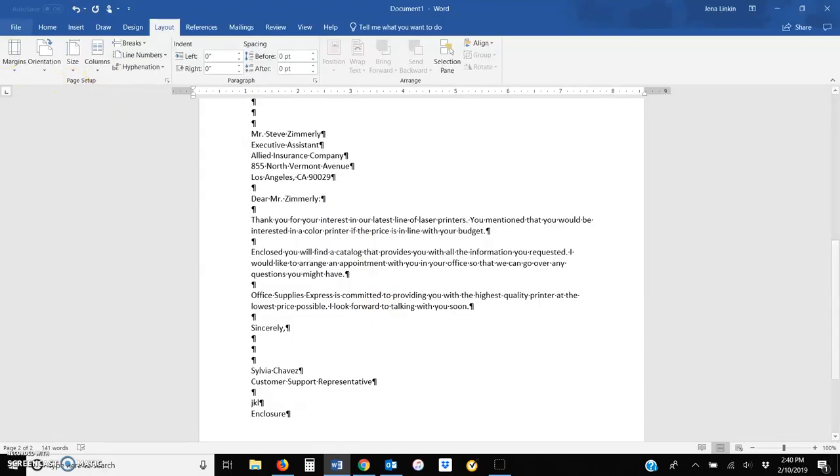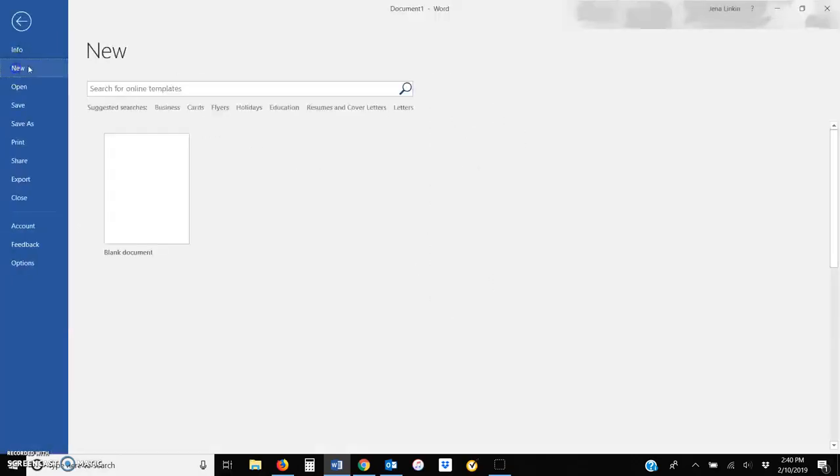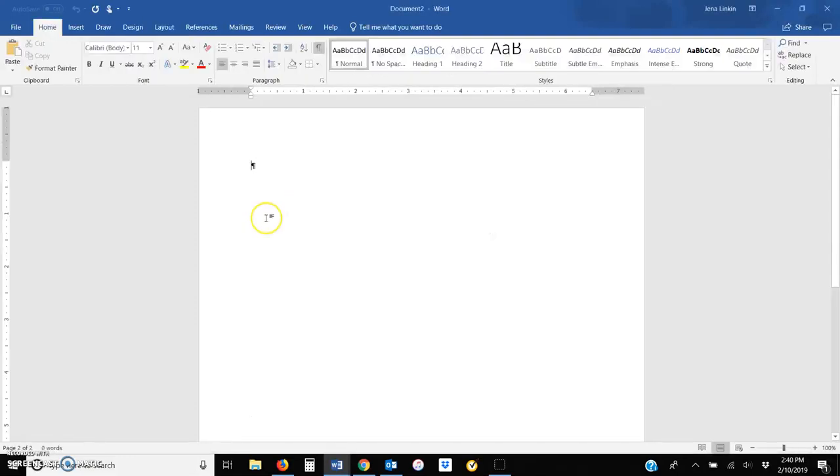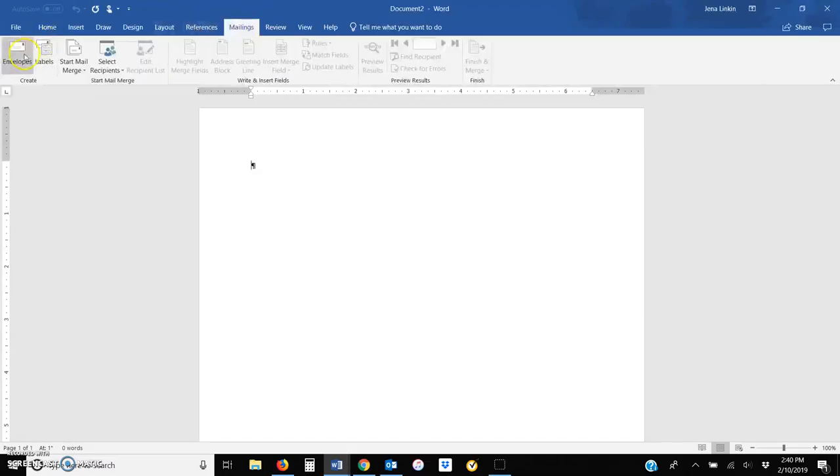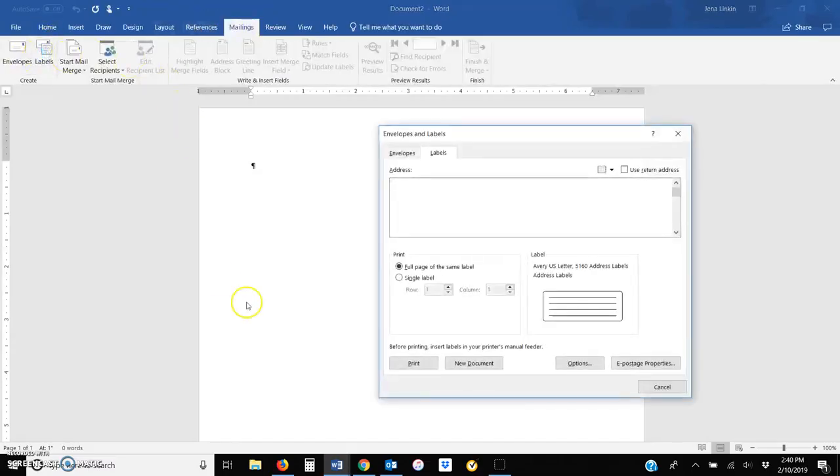But what I'm going to do is go to New. Now you're going to open it from within Word. Then I'm going to go to Mailings and choose Labels. Then it's going to ask me what kind of label. I want a full page of the same label.